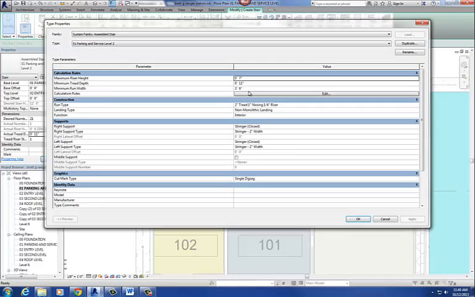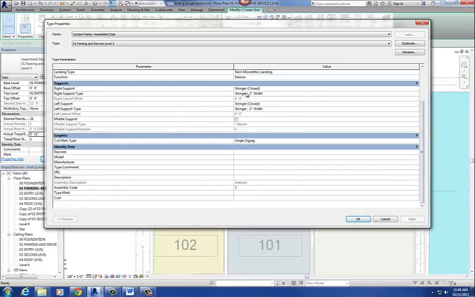If I want to set my depth, I go over here to 3 foot minimum run width, so I can change that there. I can also set my maximum tread depth and my maximum riser height. These are usually set by code. So for, I think, residential buildings, they allow you a 7 3/4 inch height for a riser, and for commercial, they only allow you a 7-inch riser. And then the rest of these are kind of just picking materials for the treads and the risers, and also your stringers, the size and the depth and all that kind of stuff for your stringers.